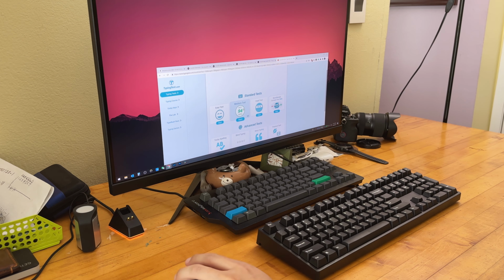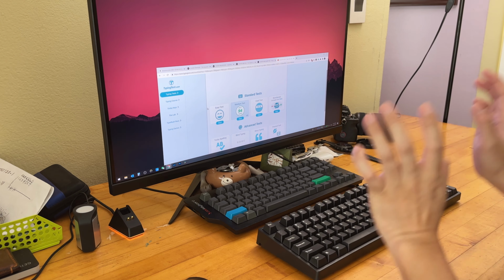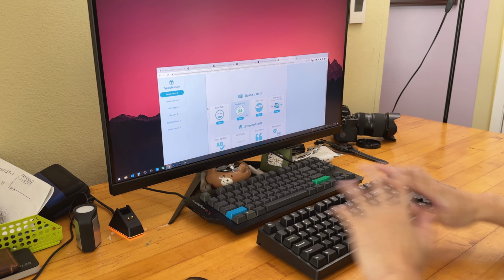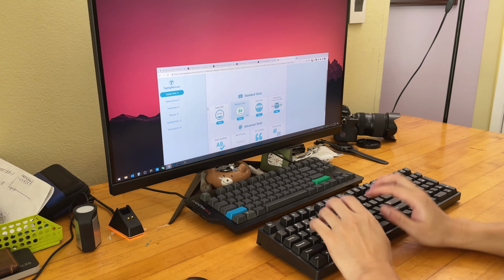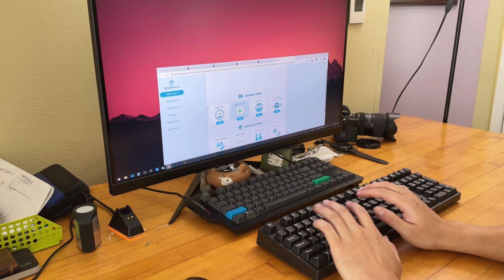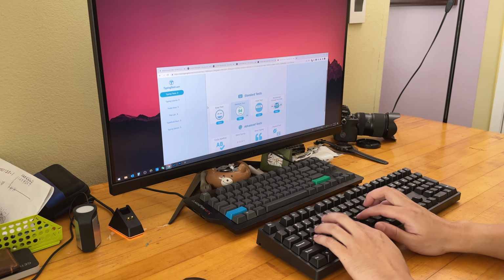Yeah, we did pretty good. 94 words per minute, like my absolute first time on this keyboard. I would say very enjoyable typing experience. As you can also hear, I told you that if you are a heavy typer, you bottom out quite a lot. It's gonna be slightly louder, but during actual use, I'm not that heavy, so it's extremely quiet. I'm like 3 foot away, I can barely hear any sound of myself typing, okay? So that's how it sounds on this keyboard.